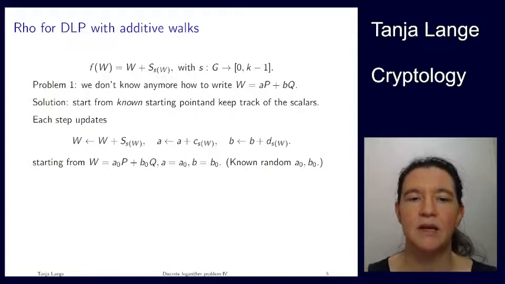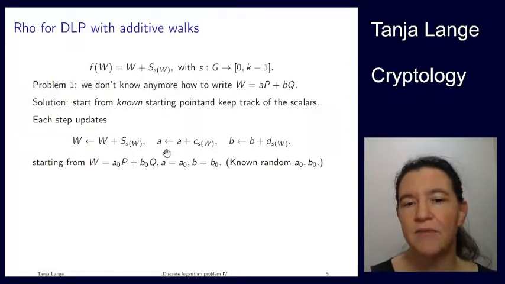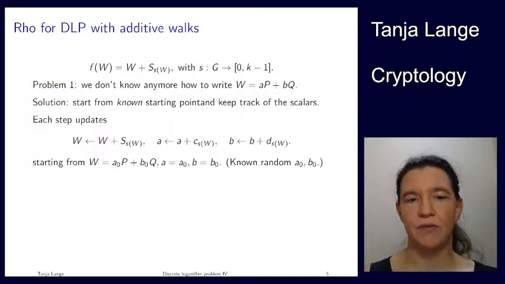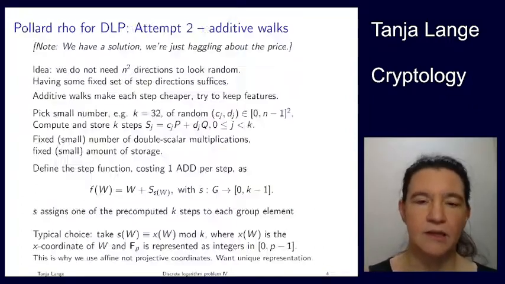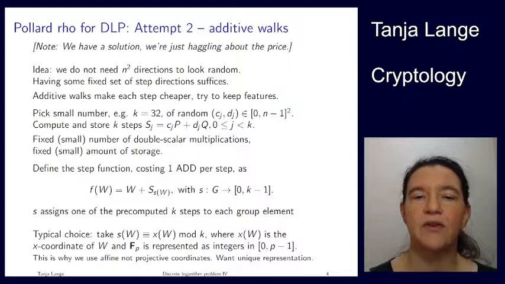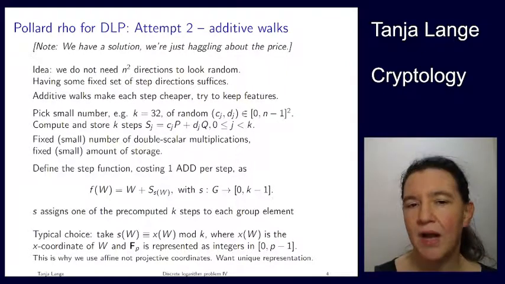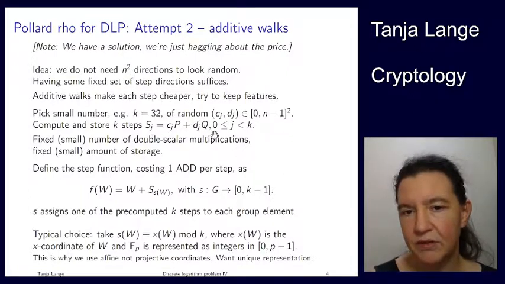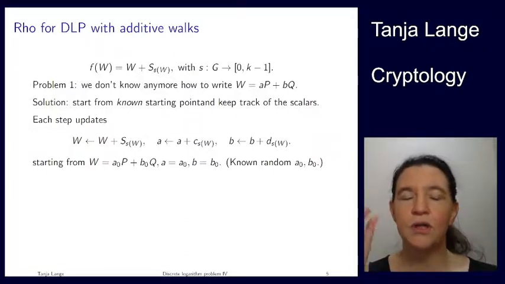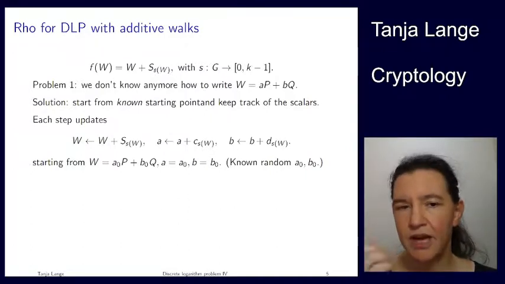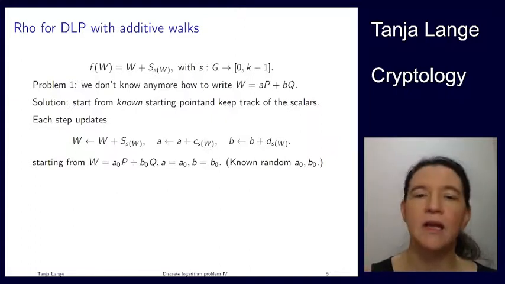So you're starting at some starting point, so you're picking random a0 and b0, and you know those, so you initialize some value a with a0, some value b with b0. And then, when you do a step, when you pick this s sub lowercase s of w, that does pick, let me go back one slide, the right cj and dj. So if you're picking s2, then you look up the step s2. You don't have to recompute it, you know this computation already. But you also remember what the c2 and the d2 were. And then you just use those to update a, and use those to update b. And then you go to the next point, you compute the index of s, that's the j, then you're adding s to w, and you're updating a, and you're updating b.